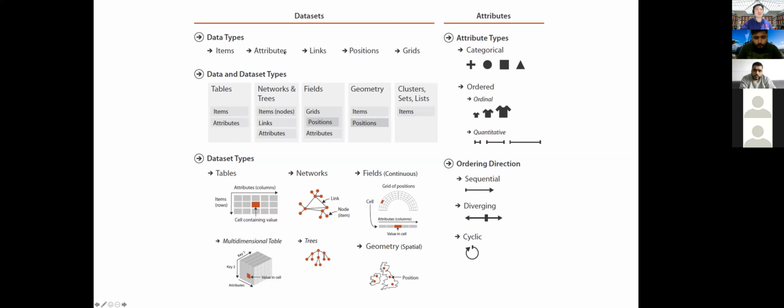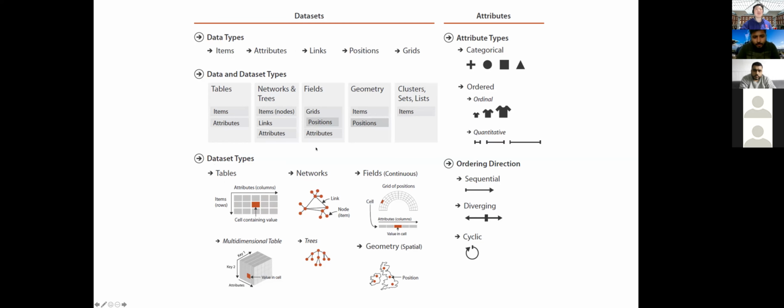Maybe it's better to look at this in the context of a table. The table itself is a data set type, and the rows are like items, and the columns are like attributes. Then you have links, which only exist in the network type of data set. Each node is an item, and there are links connecting them. So those are the links.